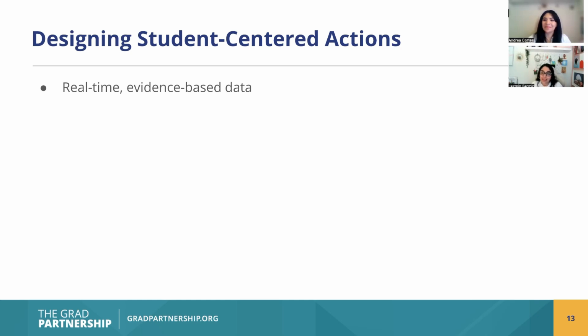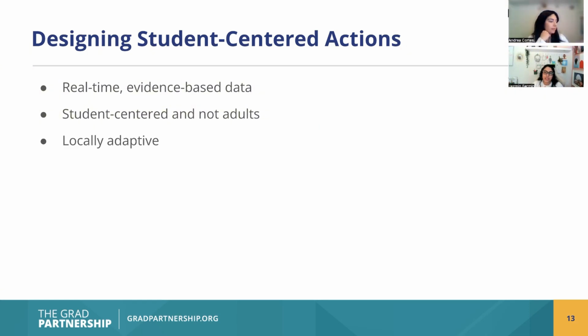But that's why we have data, so that it can help show us where we're at before we jump to conclusions about what's going on. It also means shifting the focus away from what's easiest for us, the adults, to really focusing and ensuring on what we need to support our students and to center our students around our work. And we know that every school community is different.